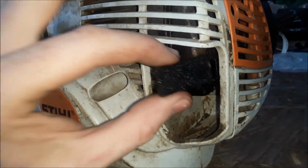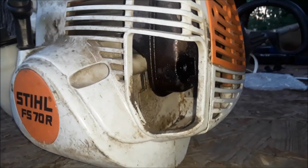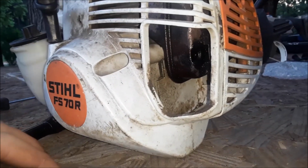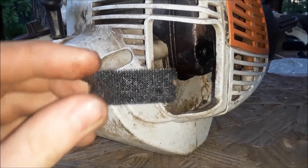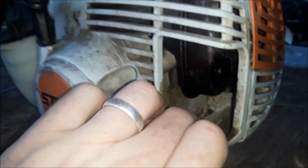So I went back and watched my video when I was editing it. I realized I didn't show you much about the muffler. But here it is. That's where the muffler's at. See, the muffler is just caked in oil. It's a bad sign. They're either running their mixture too rich of oil, or not running a weed eater wide open enough. There's the screen. Let's see if I can get it back in there so I can show you where it was.